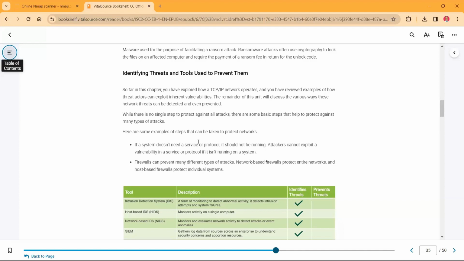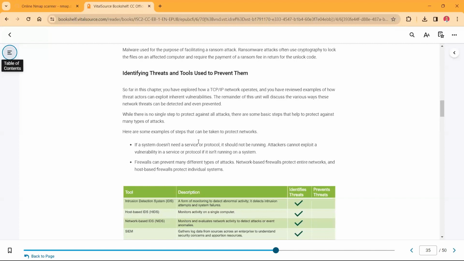But if it is logical, like a number, port 80, port 21, all those ports are not safe, right? We can shut them on the network. We can also use a firewall, right? Firewalls can prevent many different types of attacks.